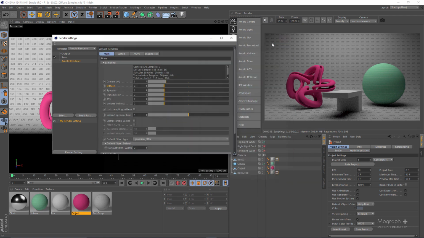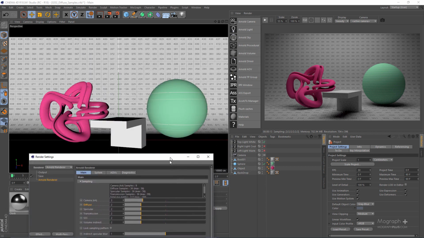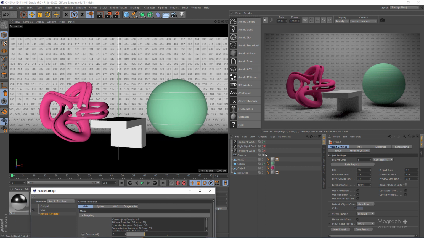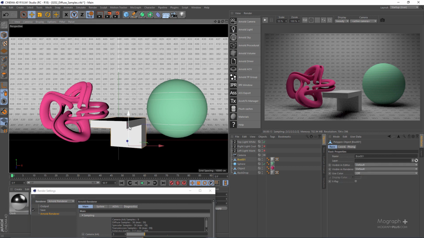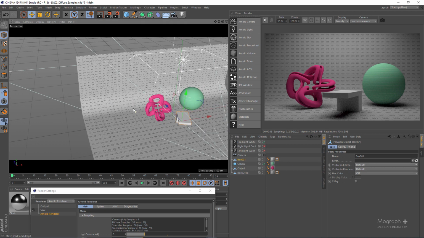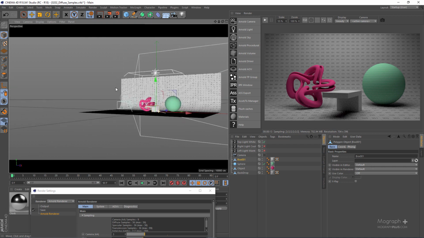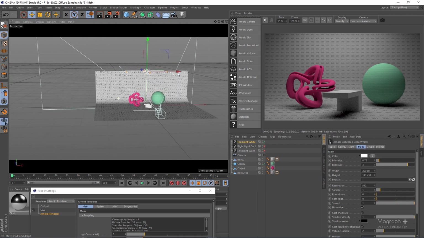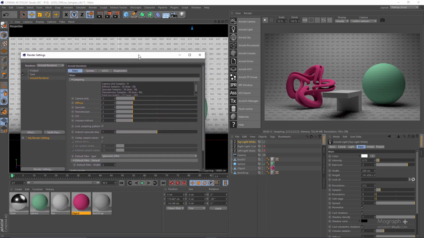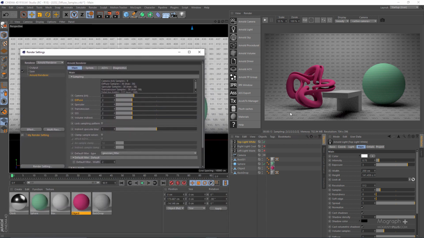Now let's go over this concept quickly. The same scene we worked with in our previous lesson with some minor adjustments. I have this new cubical shape to help us understand diffuse samples a bit better. Also, I have turned off the left and the right quad lights, and only the white top light is turned on at the time being. This is the render that we are getting by default. You can see it in the IPR.